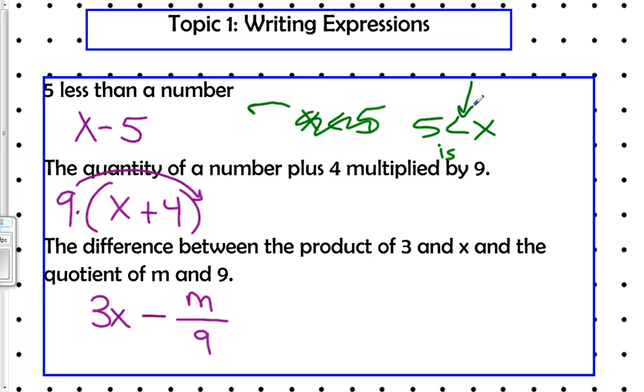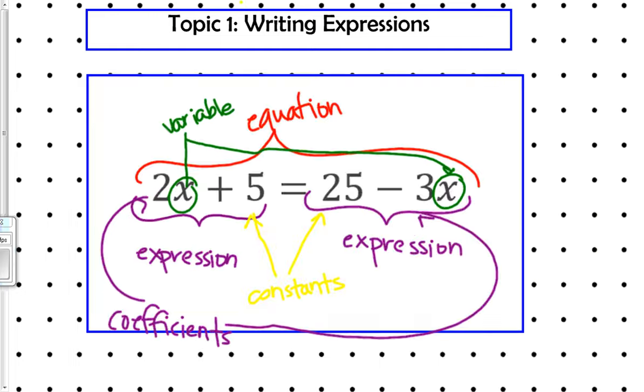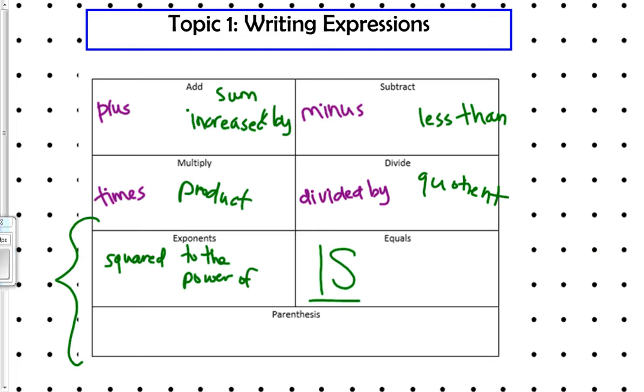Think about if I was to say, what is 2 less than your age? Well, if you're 14, 2 less than that would be 12, right? You just did a math problem. You didn't write x less than 2, or 14 less than 2, whatever, make it a symbol. So think about, kind of stretch your brain a little bit, think about other ways that we might use those words. So is huge for equals.